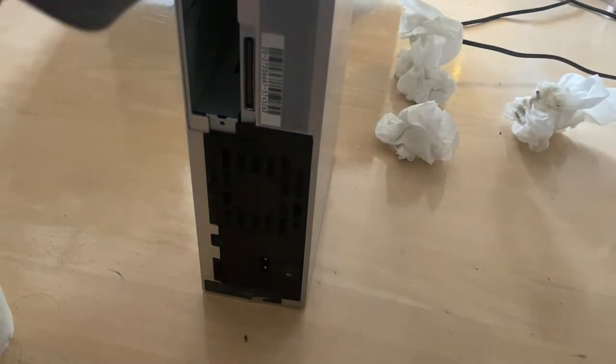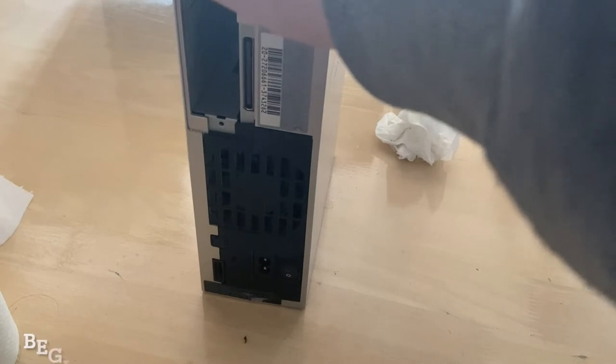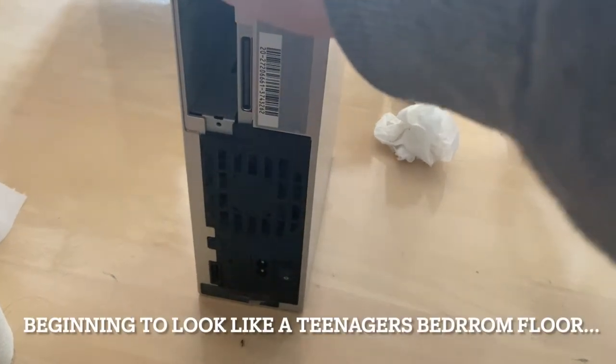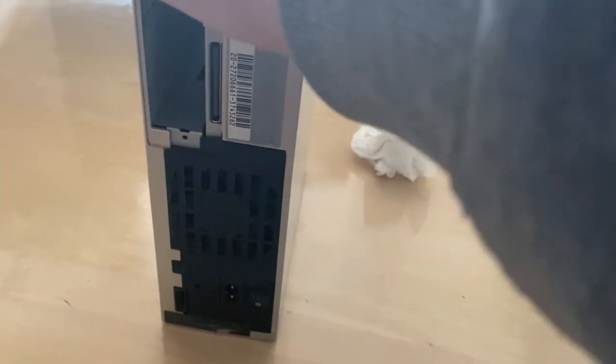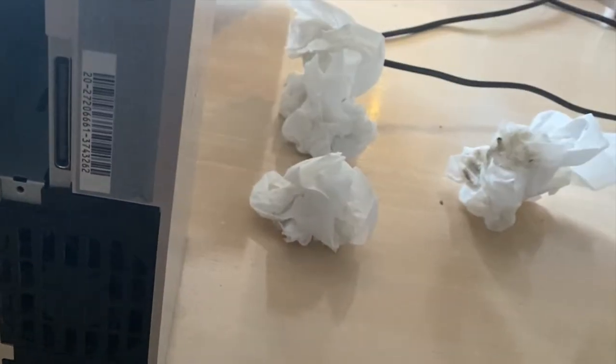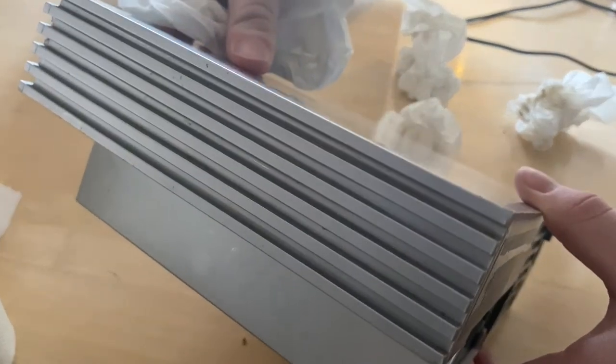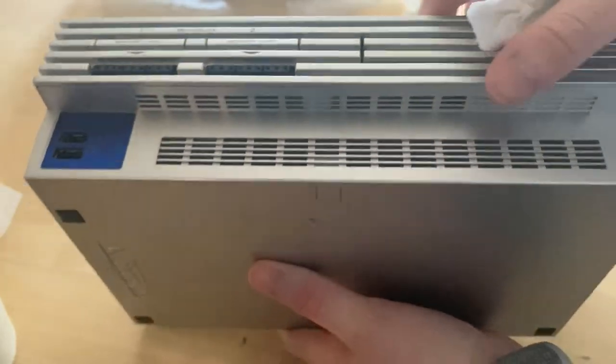Oh, God. Let's get some more in there. I've nearly got it all now, because then I've got to do this along the throat. And, oh boy, that's going to be interesting. There we go. I'm not sure how well that's going to come up on camera, but that is now pretty clean. Now we're going to give the same treatment to the front of the console.